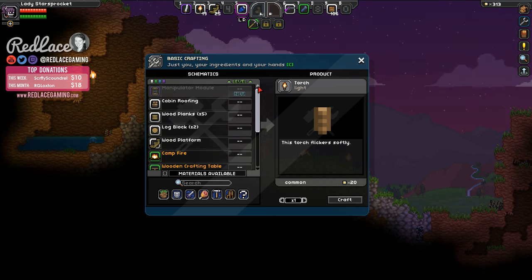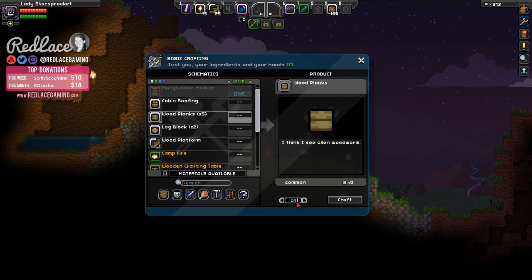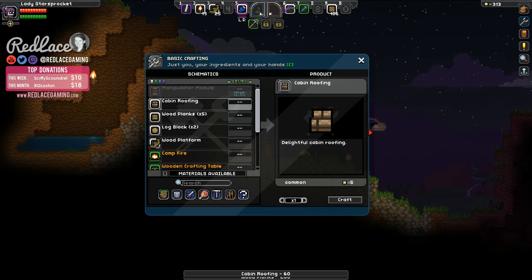Alright, let's go ahead and make ourselves a little shelter, because I'm feeling awfully exposed right now. So we'll make... Can I make 40? Yeah, let's make 40 pieces of wood. And we'll make 60 roof pieces.